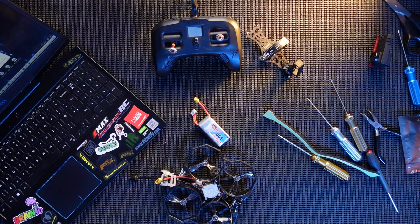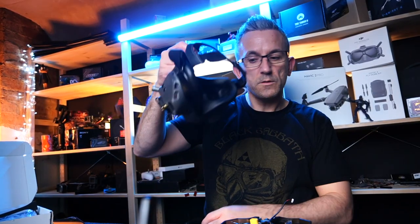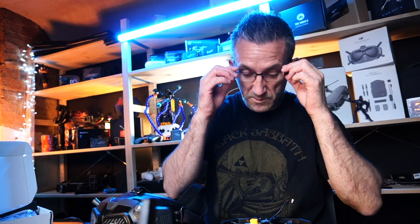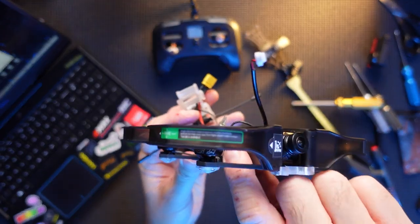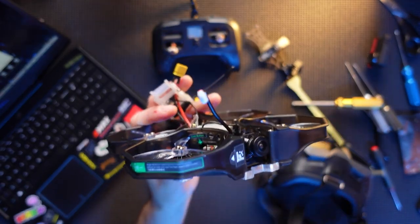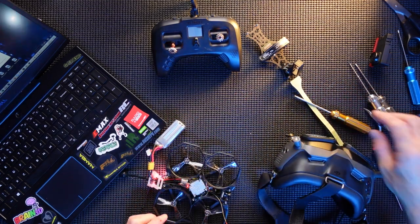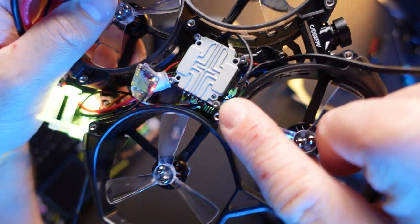That's unplugged. Now what we have to do is bind up the Vista unit with your goggles. So power on the goggles. Goggles going. Now there's a small button on the Vista unit, and it's in here through this hole. They actually label it, they put link button, but it's through that tiny little black button, and you need power in the unit. It is easy with the top off. Actually, you can see the little black button just here, little black button.